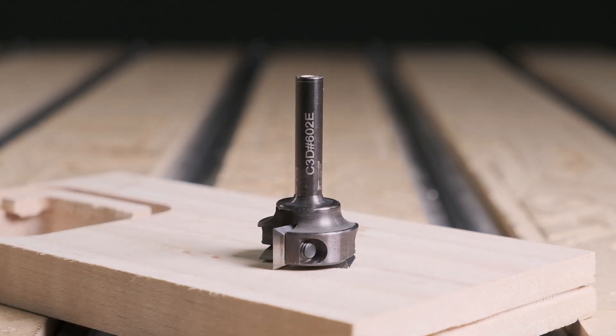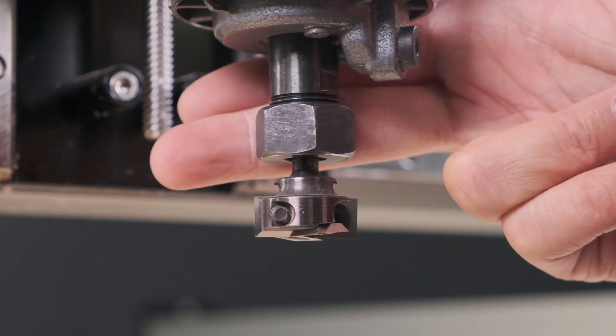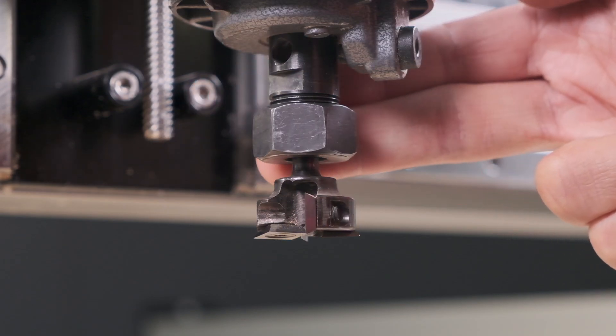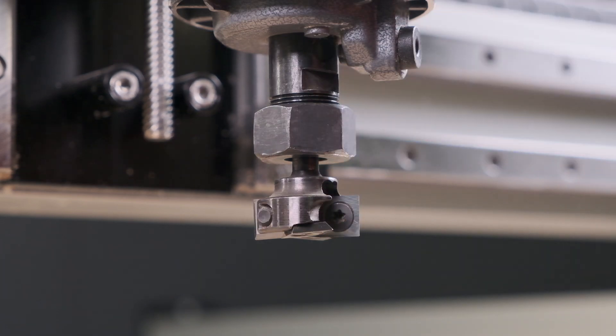Anything from MDF and softwood to hardwood is fair game for this cutter. The McFly Cutter uses four replaceable square inserts for cutting edges which are symmetrical on each side, so when an insert's edge gets dull, you can quadruple its usable lifespan by rotating it.